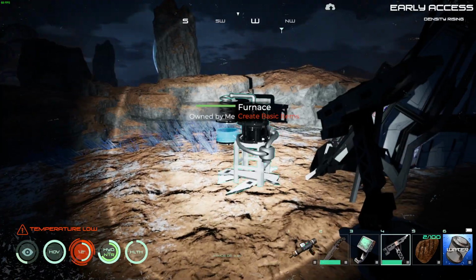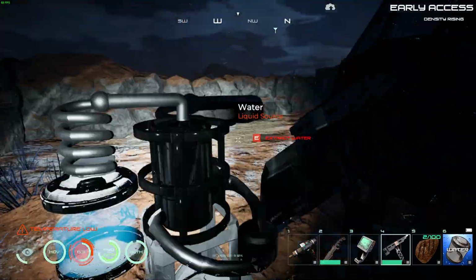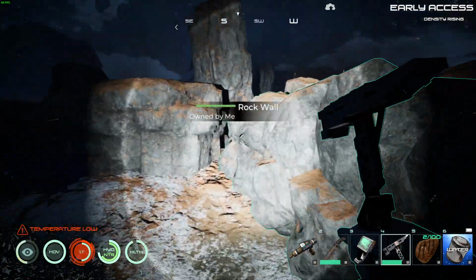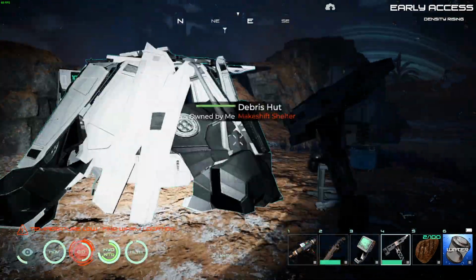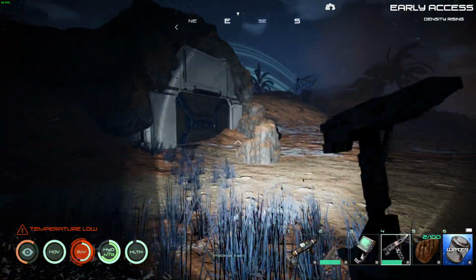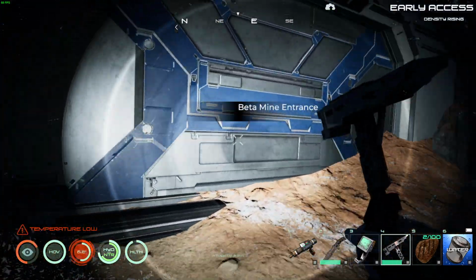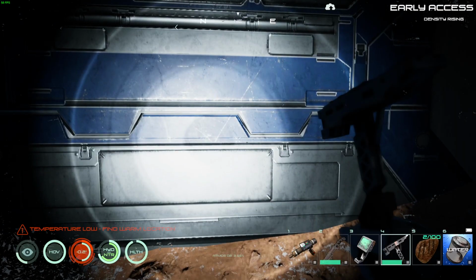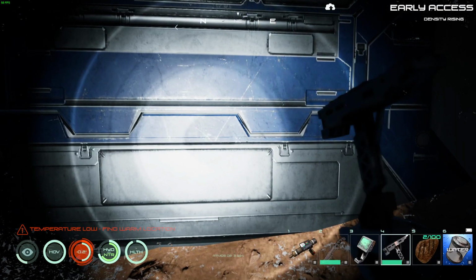I'm trying to make myself... Yeah, look at this one. Makes water. That's freaking brilliant. I put a wall up behind just to protect us from behind, just in case anything sneaks up behind us whilst we're in bed. I'll go in the mine a minute and see what we can gather in here, if anything. I'll swig a cup of coffee.